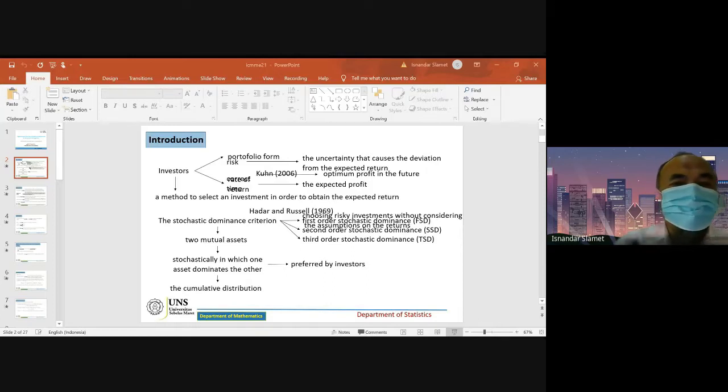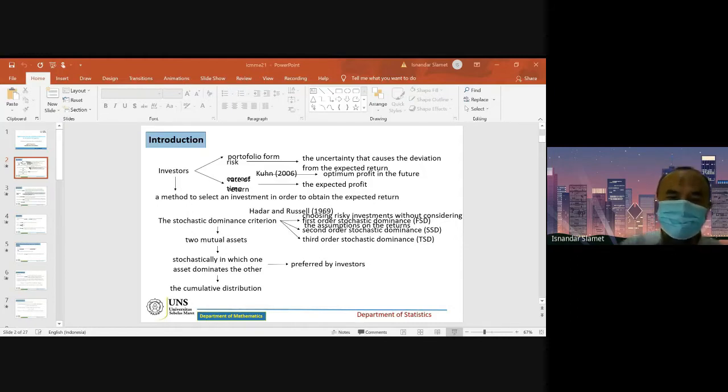Chang, 2011, applied stochastic dominance criteria on financial holding company banks by performing a comparison between the independent banks in Taiwan on daily data from 2003 till 2009. Slamet et al., 2016, applied stochastic dominance criteria for analyzing calendar anomaly by performing comparison on daily and weekly returns on the Indonesia stock market.